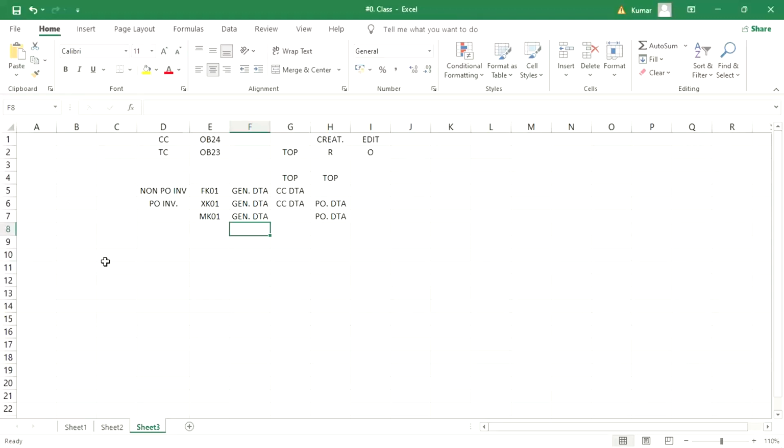Right? The only difference is the first one is a company code level setting, and this one, second one, in the sense transaction code wise, this is a client level setting. Right? It means creation. Creation means XK01 or FK01, whatever it is, right? So for every company code, when you create a vendor, we are going to use XK01 itself, guys, right? So if at XK01 level itself, I made any field as a required entry, then every company code is going to use the same transaction code. So that is why it is applicable to all company codes. And so this is how we can say this is a client level setting.